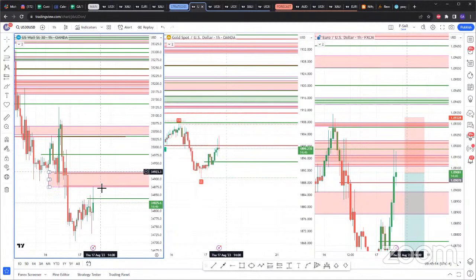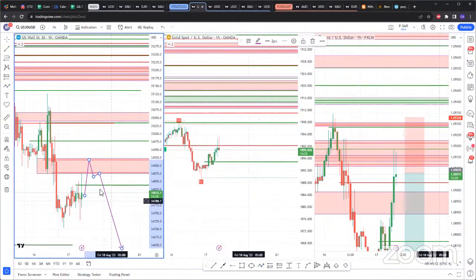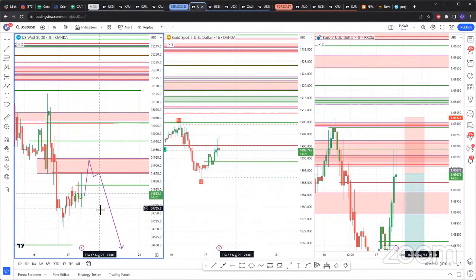So for me, again, this is the hourly time frame. I anticipate this to be a test and rejection. What I mean by that is that I anticipate this candle to test this way, then I anticipate the next candle to come in here and then reject further down. So this is what I mean, test and rejection. If I'm entering a sell and the sell entries are above where price is, the entry you'll get is a test and rejection. If the sell entries you're getting are below where price is, that's called a break and continuation, because you're breaking to the downside and you're continuing that way.